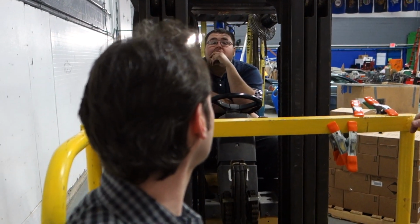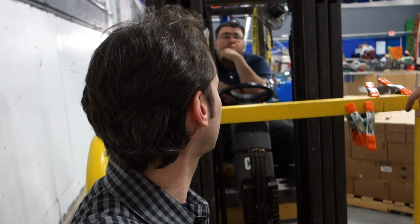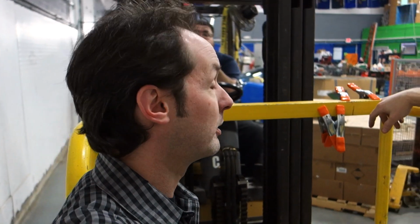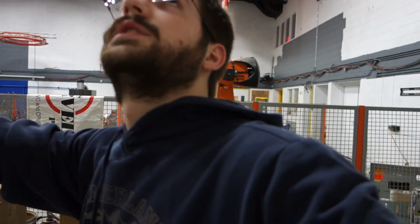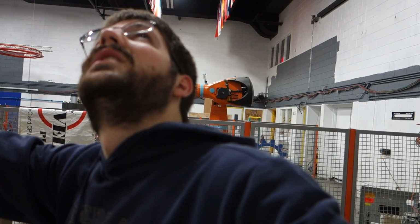I kicked around the idea of drilling a hole in it at the top, like a 1-inch hole, on either side, so we can strap it across and pick them up that way. The problem is the forklift doesn't go high enough yet. How high do the forks go? We were at the max. We were like an inch away from our max excursion.